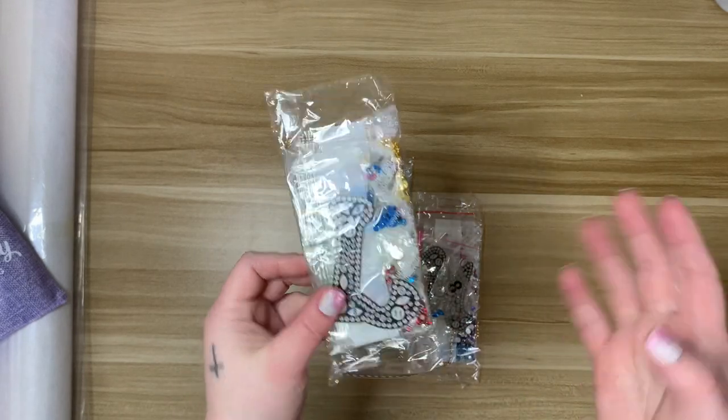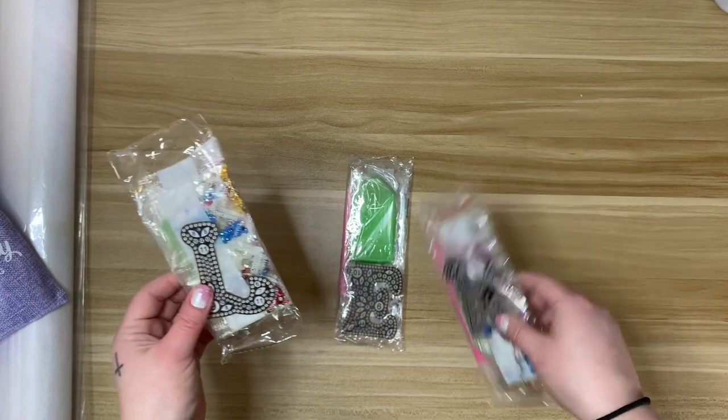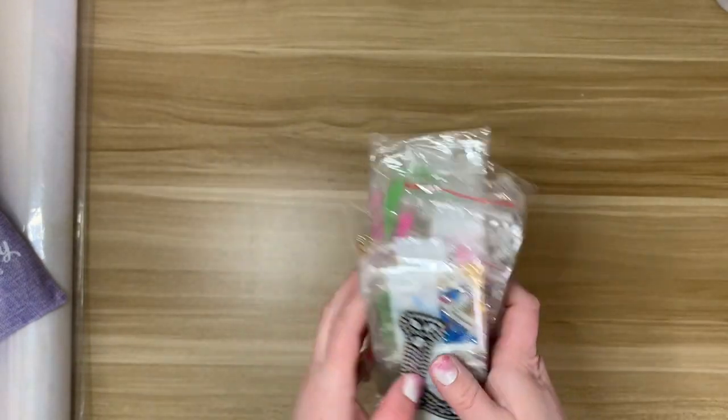So a really cheap little craft to keep them occupied. They're older. Natalie is 12 and Elizabeth will be 10 this summer. So definitely something they can handle. So I picked those up, and that was purely to get free shipping.